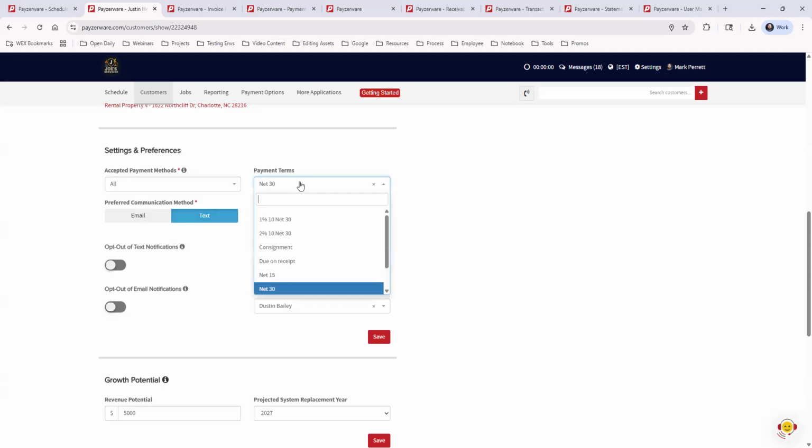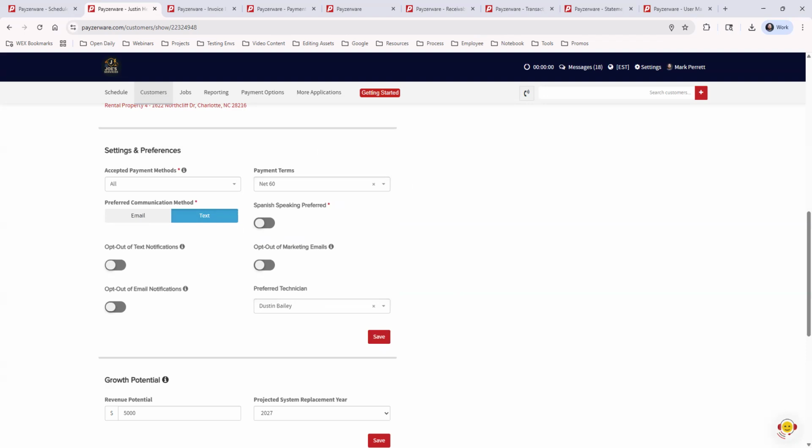Maybe this is a commercial customer that every time you're going to do a net 60. So then you can set that here. When I create an invoice for this customer, it will auto apply and change the payment terms to net 60. Make sure you hit save. Any adjustments that you're making here, you will want to hit save.